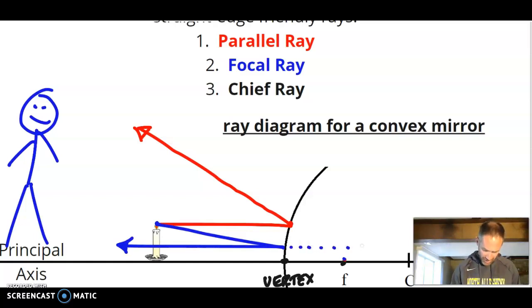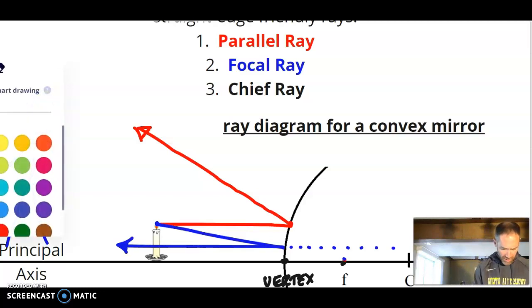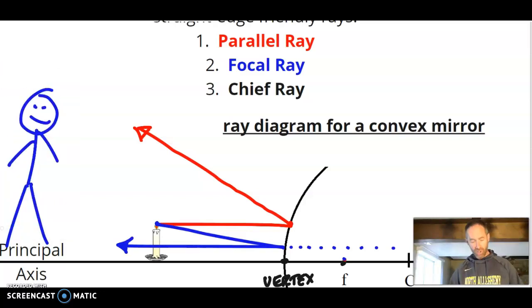Now look at what I'm doing. This is what it seems like is happening. I am drawing that with dotted lines. That's the convention all over the world, that things that you're just imagining are drawn with dotted lines. Okay, there they are. You can see that those two seem to be coming from this point right here. And guess what? That's where the image is going to be.